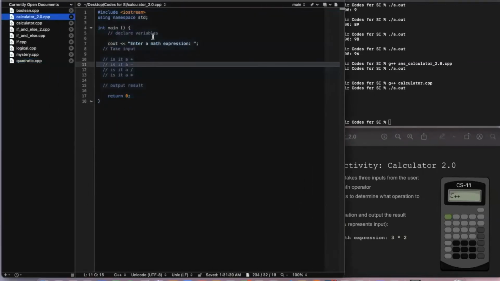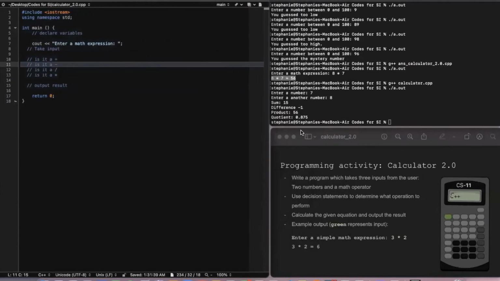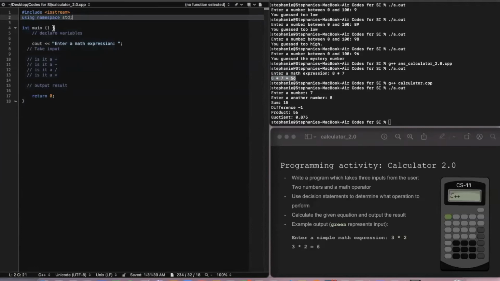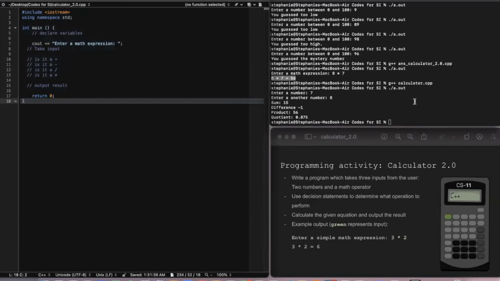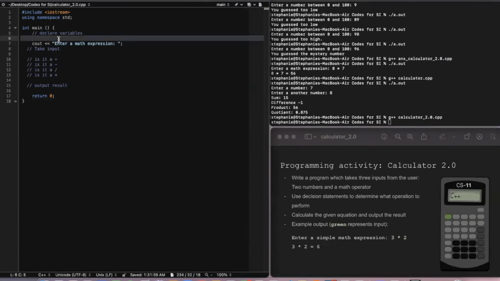So here is the blank program that I have for you guys, and you're going to help me fill this in. So you can type in chat or tell me out loud what you think that I should do. So I've included IOStream. I have using namespace standard. I have int main. I have return 0. I have the end of the main block. So all of that is there, but it is your job to help me out with actually making this happen. What do you think might be the first thing we need to do here?